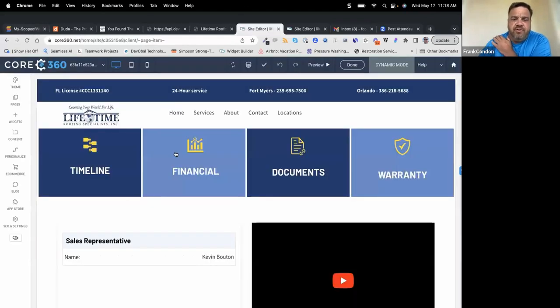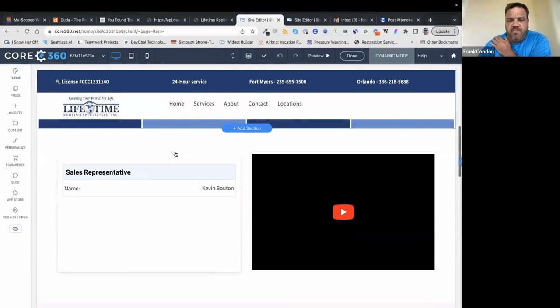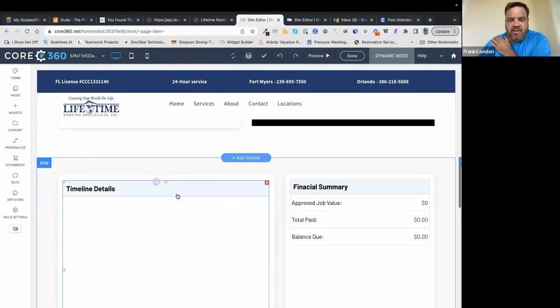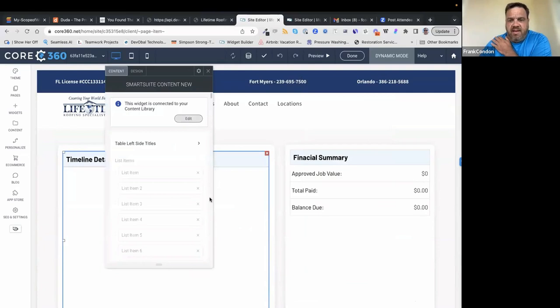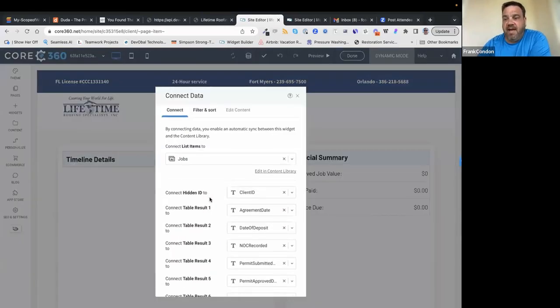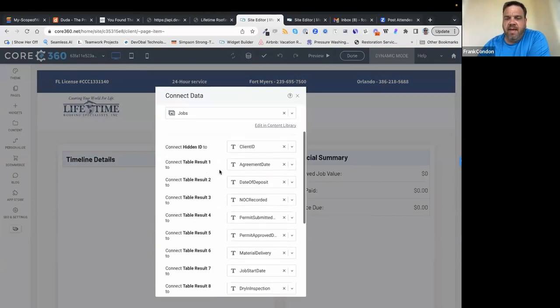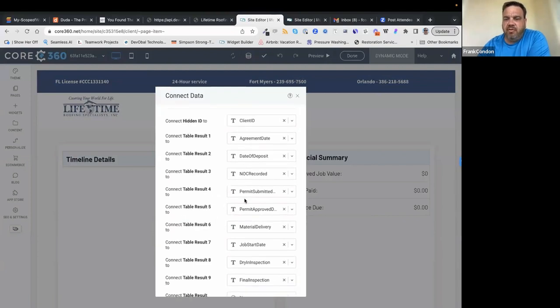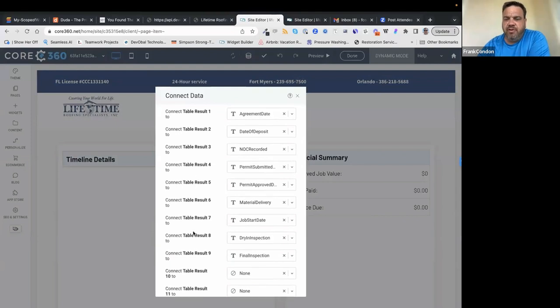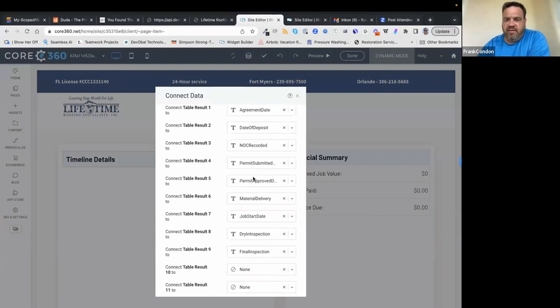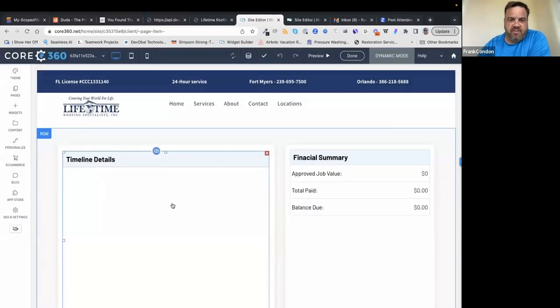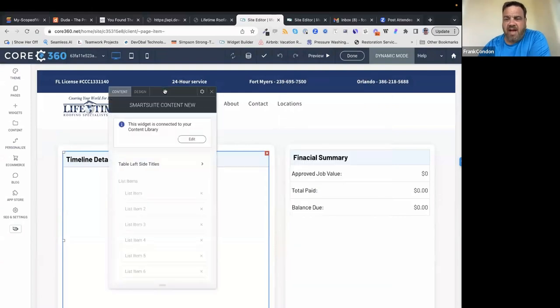So if I go to Duda, I'm on the web page. And these are all widgets. So when you hover them, let's click on this widget. When I open this widget up, let me just click edit. I've created a connection between Duda's widget and my SmartSuite account. And this is where I start mapping all of my SmartSuite fields with my Duda fields on the left. So in this widget, I'm saying, hey, go to SmartSuite, grab this field title and pull the data into this table 5. And each of our widgets, once you pull the data in, you need to style the widget.